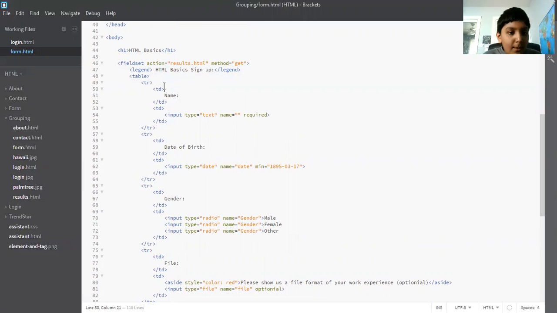So then, okay, TD and TR, okay? TD and TR, if you're making anything like a form or a sign up or a login, any page like that, you have to. Well, you don't have to, but it's great. I really encourage you to use TD and TR, right? Really encourage it because it's a really good habit to get into, and you can use that, and it's really good.